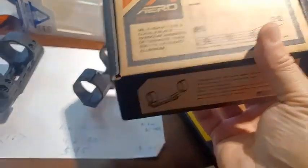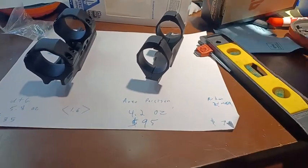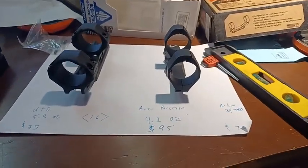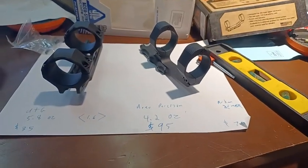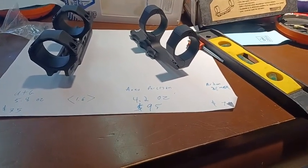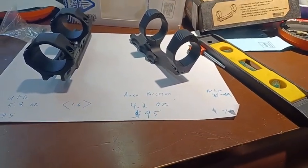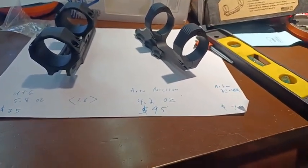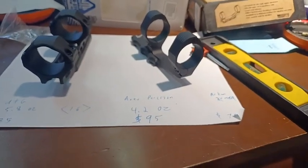This works great — it's beautiful. But if I didn't decide I needed a 20 MOA, I would have stayed with it. If Aerial Precision offered this in 20 MOA, I probably would have got that and stayed with it, but they don't. Or if they do, you've got to spend a lot more money, and I didn't see a need for it. If I can get one from Arken in 20 MOA for $70, I'm getting that — that will fit the bill.